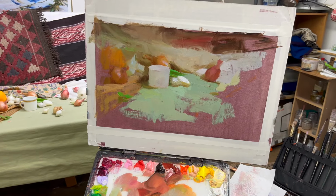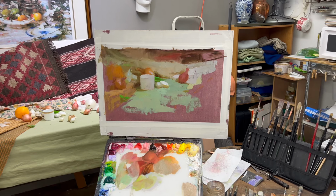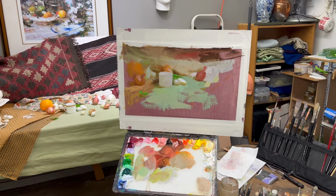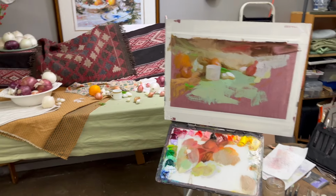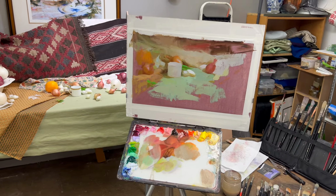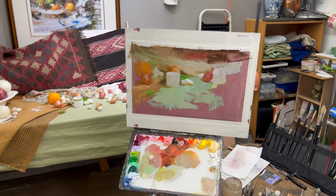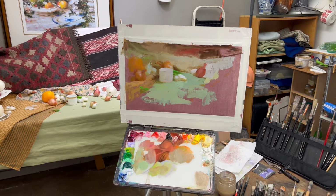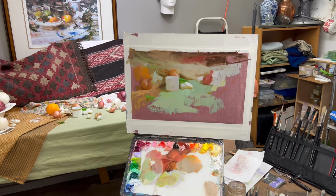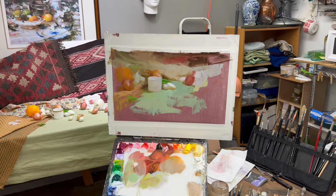At this point, I'm going to really limit my strokes. I'm going to think, well, what if I only had 25 minutes, half an hour? What are the strokes I would do? I'm leaving the actual detail of the cup to the very end, because there are so many little white shapes in there that I needed to really understand the value of that cup before I did any of that gold design, because I didn't want to have to change the value and then repaint all that. So I'm going to count my strokes and leave it sketchy, leave some of that red showing through.